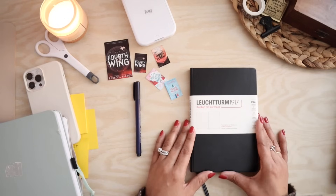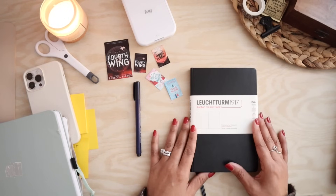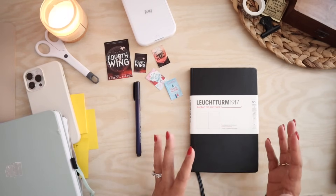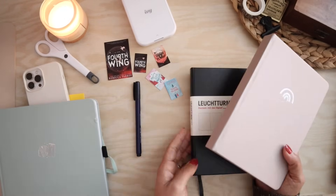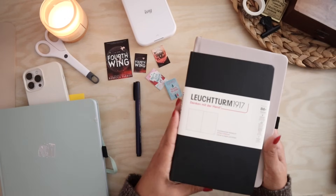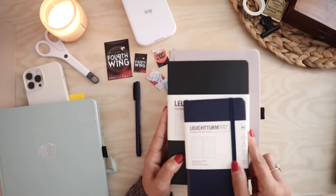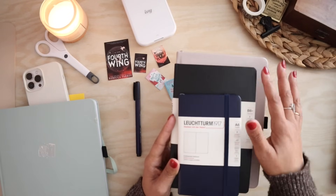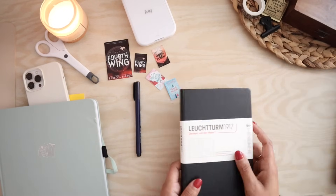That's how I got to the B6 Plus size from Leuchtturm. I actually happened to find this one at my local Barnes and Noble — I hadn't even really heard of this size until then. I really liked it because it is truly a size that is smaller than A5, but not that much smaller, so you don't feel like you're losing a lot of real estate. But it is definitely larger than the pocket, so it's right in between, definitely more towards A5. So for now, that is what I decided on.